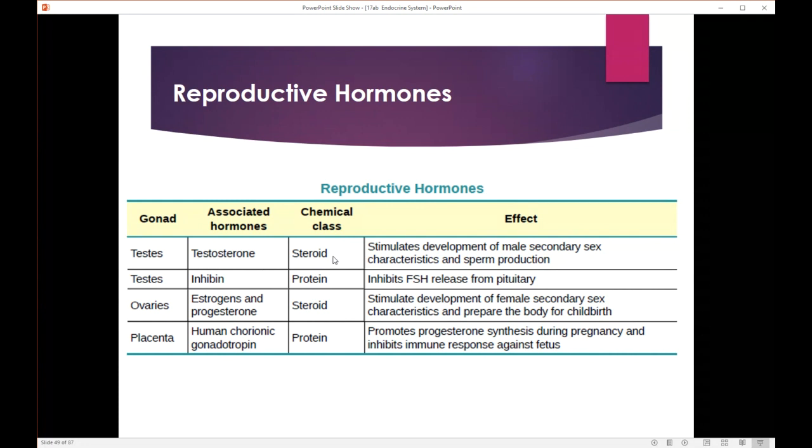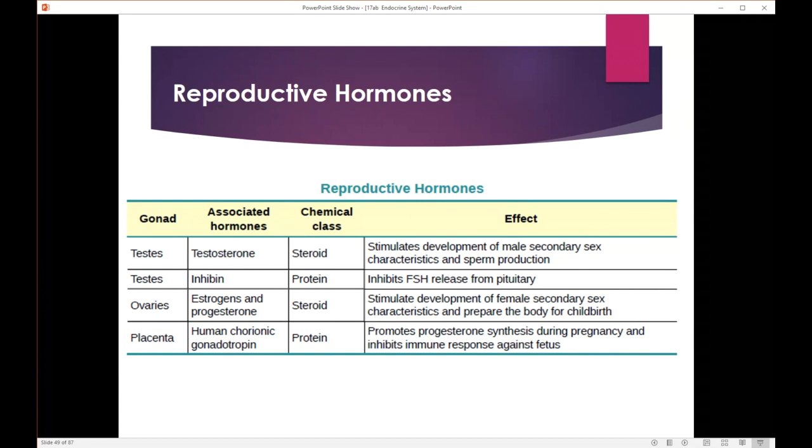So testosterone is going to stimulate the development of male secondary sex characteristics. What are secondary sex characteristics? Those are the characteristics that identify as a male or a female. So physical characteristics, this would be like the growing of facial hair, thickening of hair in the pubic area, under the arms, on the arms themselves, a wider chest, narrower hips, right? And so female secondary sex characteristics would be the development of breasts, a widening of the hips, so things that you would expect to see for a female as they move through puberty.